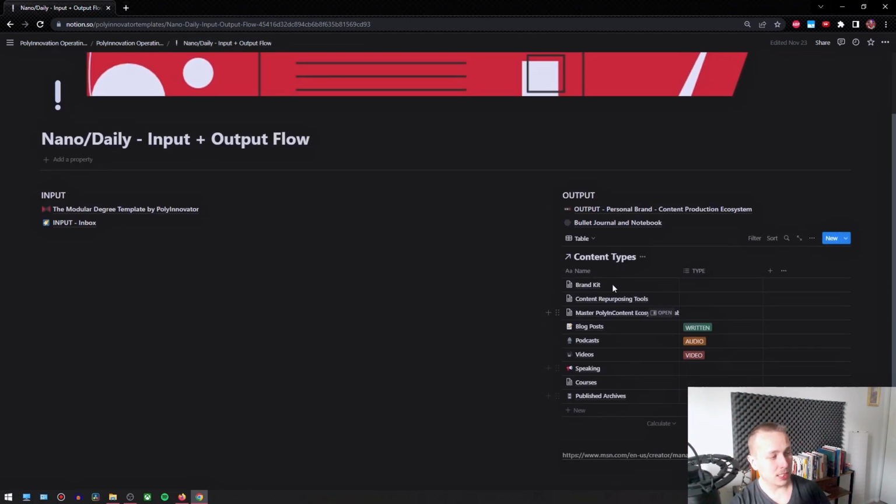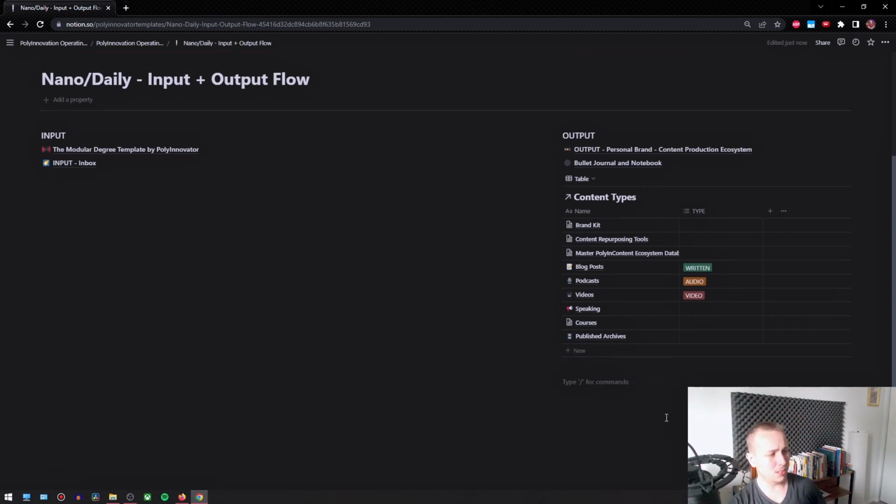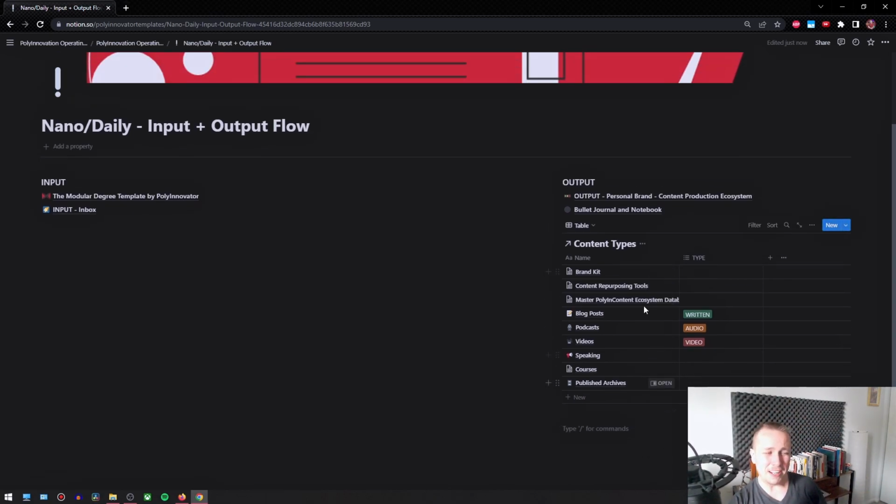The next thing would be the output. I'm just going to skip to here because this right here just leads to this database. Honestly, this particular page, I'm curious to see what people come up with. I want to mention this because I would have different views, like the Resonance inbox here, maybe, or my content system here, something like that. But for the most part, having the views here kind of defeats the purpose of having this as a separate page, but it also makes it a little bit easier so you don't have to go into that page if you're worried about it taking a long time. I'm just curious what you guys come up with.